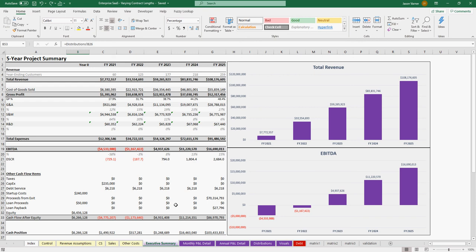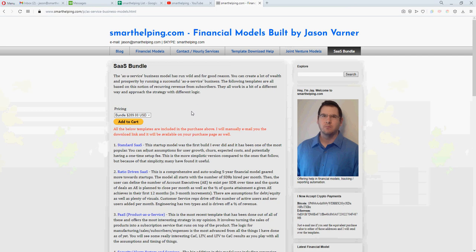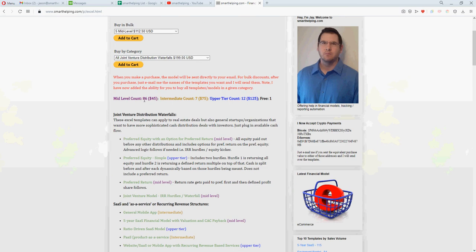So what I'm actually doing is creating an entirely new pricing tier that this will fit in. I'm going to list it at eFinancial Models and Eloquent, as well as my own site, obviously. You can see on my financial models, I've done about 86, 90, 105. So I've got mid-level, intermediate, upper tier. I'm actually going to call this ultra, and it's going to be its own pricing tier.